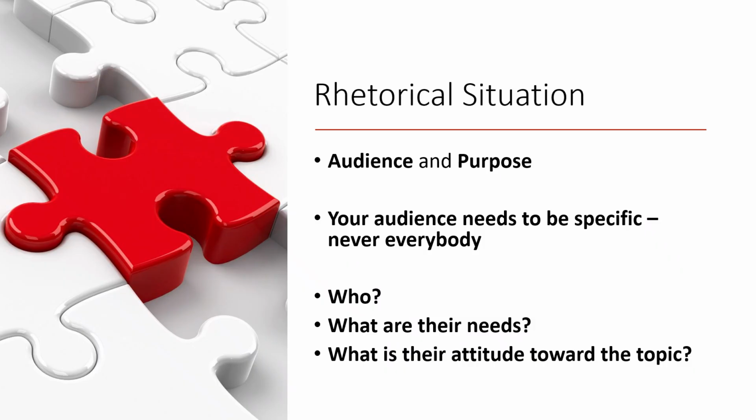So one of the first things you want to think about when you're going to be writing an essay, making a speech, even writing an email or talking to someone that you need to work with, you want to think about who's your audience and what is your purpose. Having a specific audience in mind is going to help you so much, and having a specific purpose.